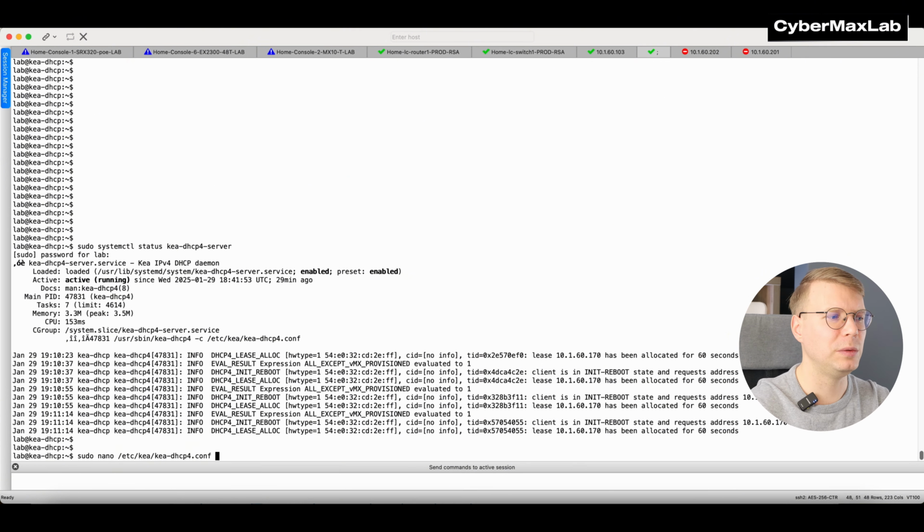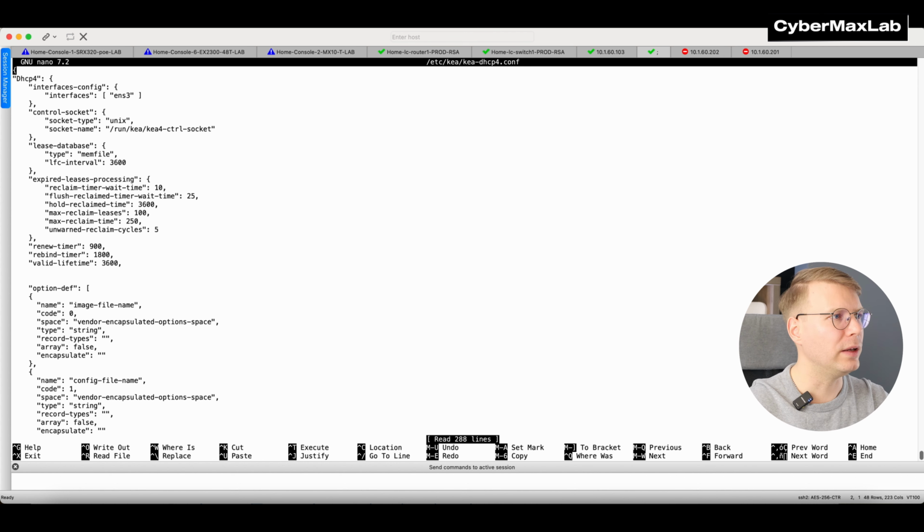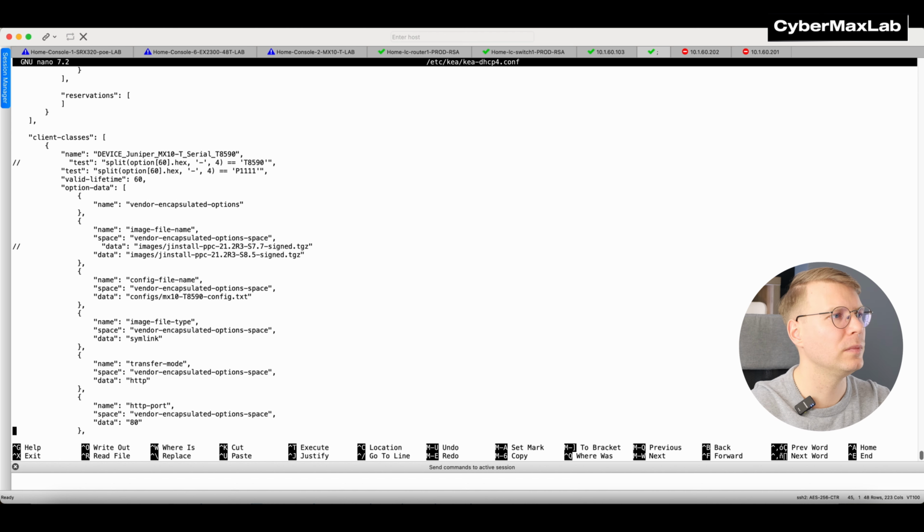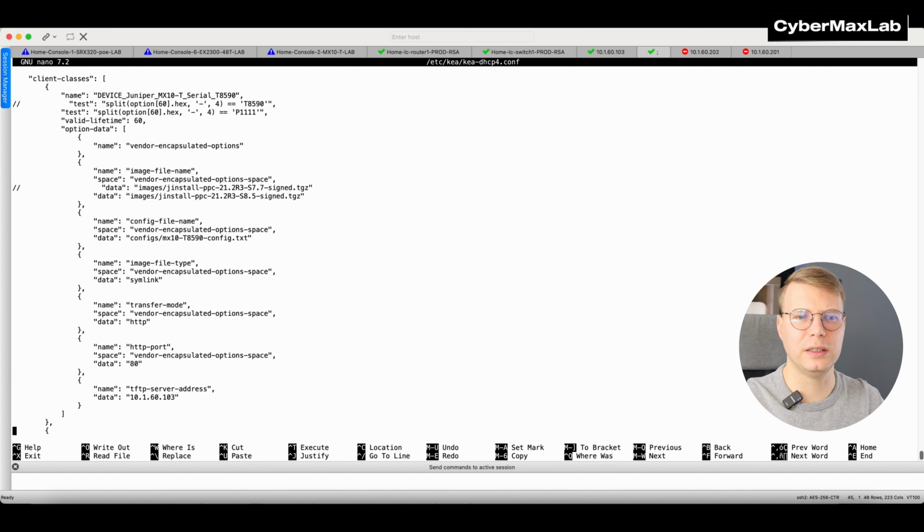So we go to the DHCP server configuration, and I will scroll down to our client class. And this one will be our first client class. And again, the whole point of client class is that when the DHCP client is providing information to the DHCP server in the discover message, it introduces itself by sending several different options. And then the DHCP server looks inside these options and classifies it in one or more classes, and then it triggers certain actions or certain options being sent to the client.